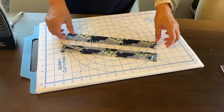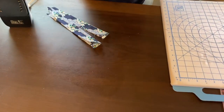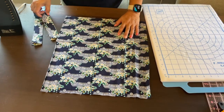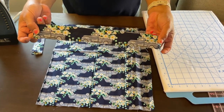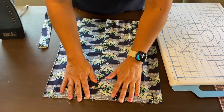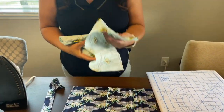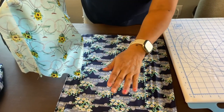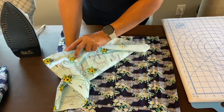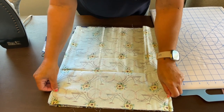So here I have my two pieces. Now what we're going to do is your exterior is going to be facing up, and your casing. I would like it to be a different color, but unfortunately it's going to be the same because I ran out of fabric. And then make sure if you have a picture, that it's facing correctly. So here I have bikes that need to be facing correctly. So I'm gonna turn this upside down. Line them up.